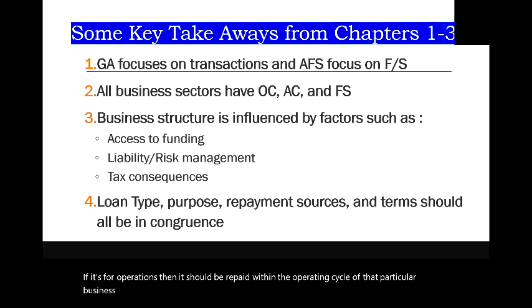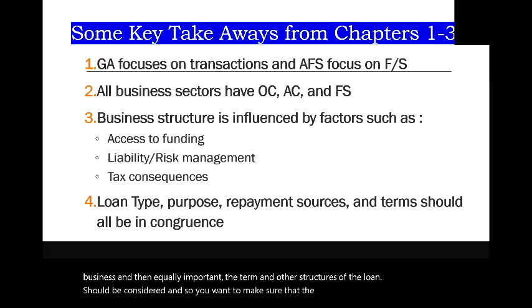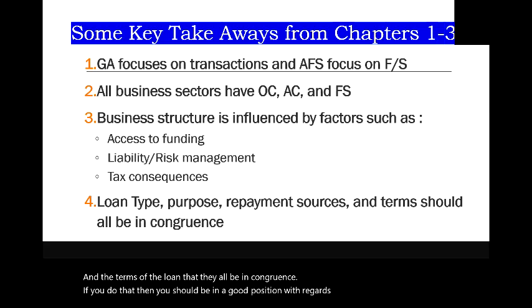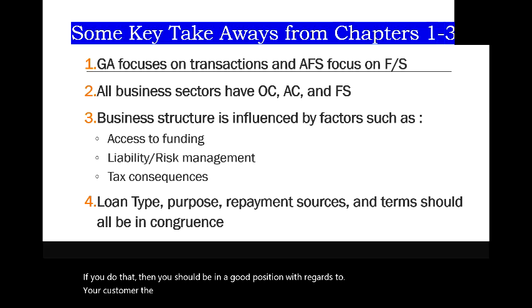And then equally important, the term and other structures of the loan should be considered. And so you want to make sure that the type, the purpose, the sources of repayment, and the terms of the loan, that they all be in congruence. If you do that, then you should be in a good position with regards to your customer, the client, and of course, the bank or lending entity for whom you work.